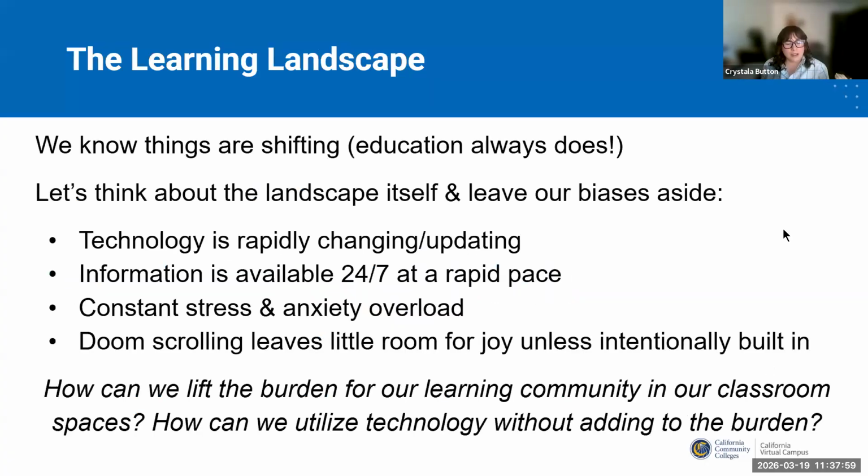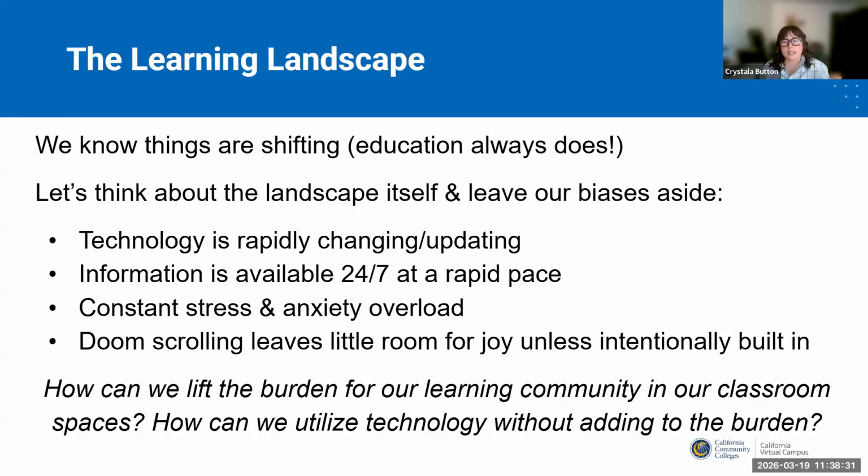I do want to mention the moment, which right now is just AI everywhere. We know things are shifting as education always does. When I first started teaching, everybody was mad at smartwatches. Students are going to cheat with their smartwatch. There's always something, right? It's the internet before that. We have to think about it in a global landscape. There's always something, and something will always change.